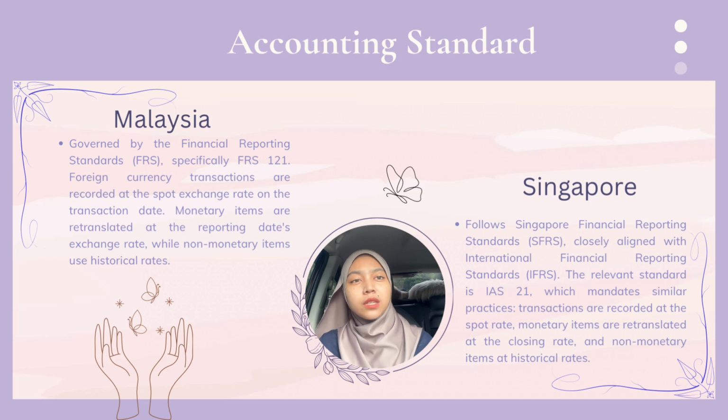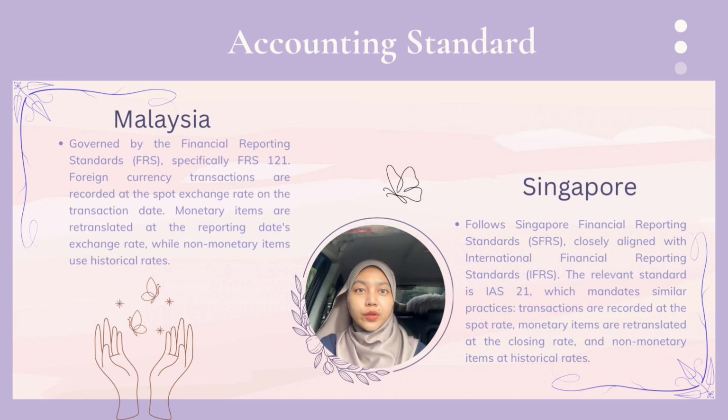The Malaysian Financial Reporting Standards, which is MFRS, are aligned with the International Financial Reporting Standards, IFRS, specifically MFRS 121, which is based on IAS 21. These standards require entities to determine their functional currency and translate foreign currency transactions using the spot exchange rate at the transaction date. Monetary items are retranslated at the closing rate at the reporting date, while non-monetary items are translated at historical rates.